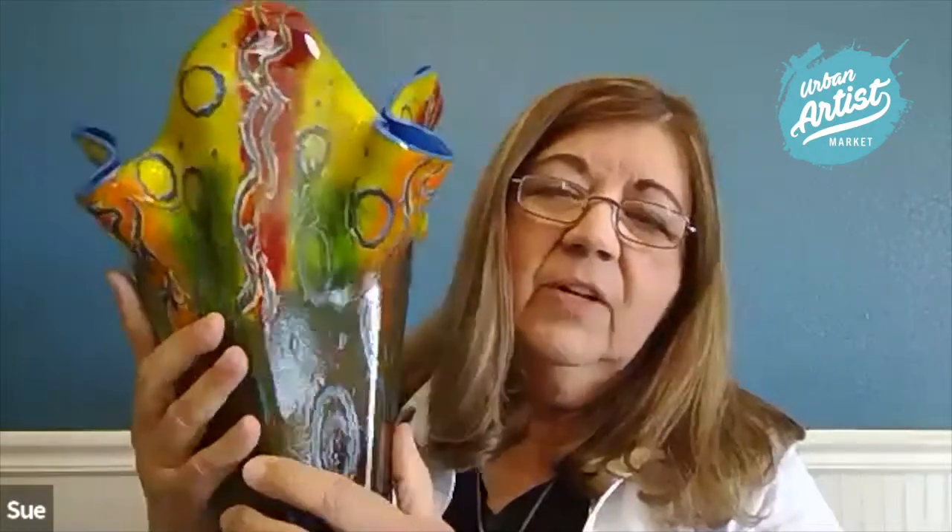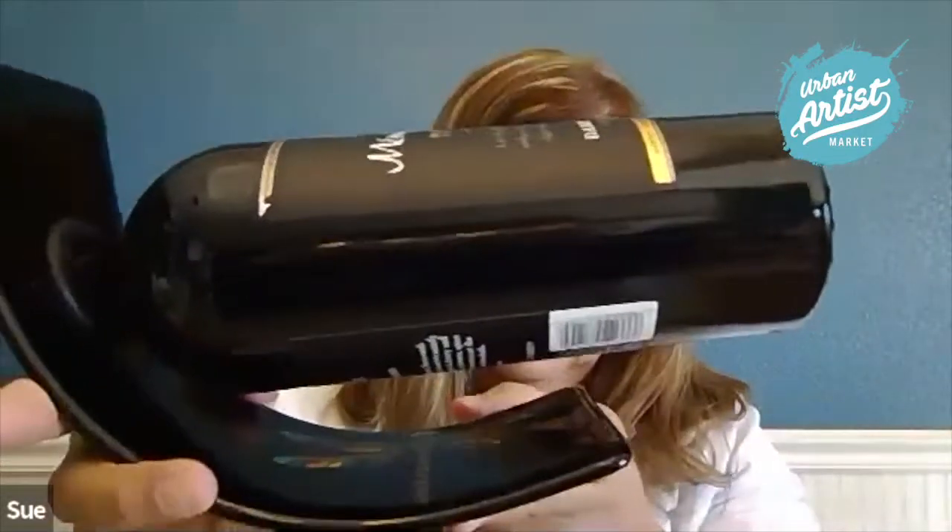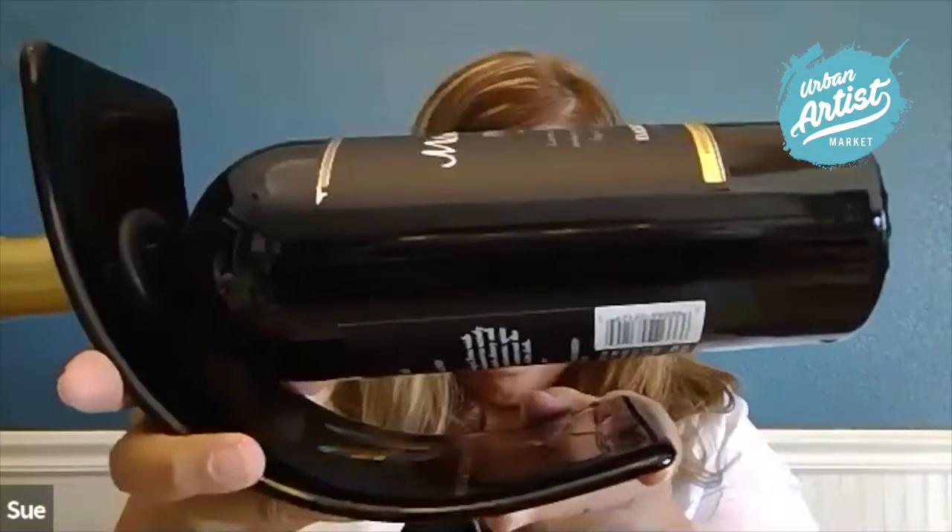It's one of my favorites and I really enjoyed doing it. I love that style of vase, Sue — I think it's gorgeous. I'm sure a lot of people come to you with special orders and that you're receptive to that. Tell me what else you do. You do these beautiful wine holders that are so individual and hand painted. So this is basically what it looks like with a full bottle of wine.